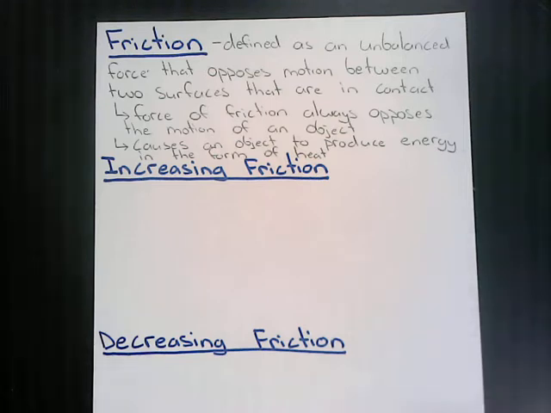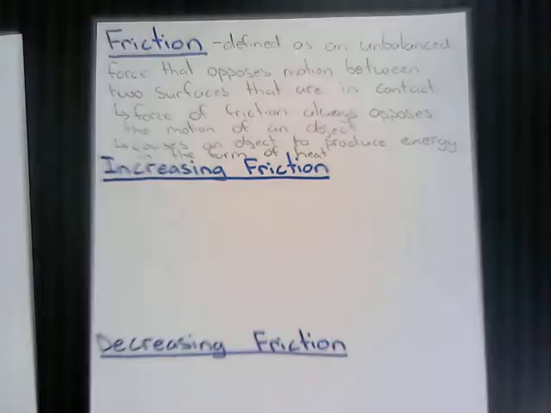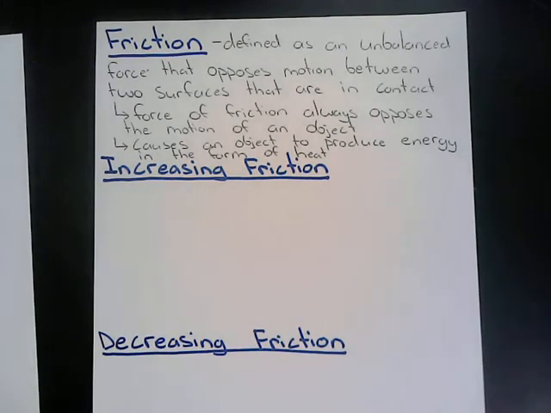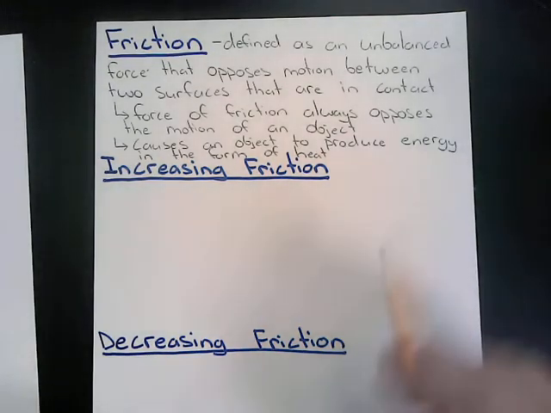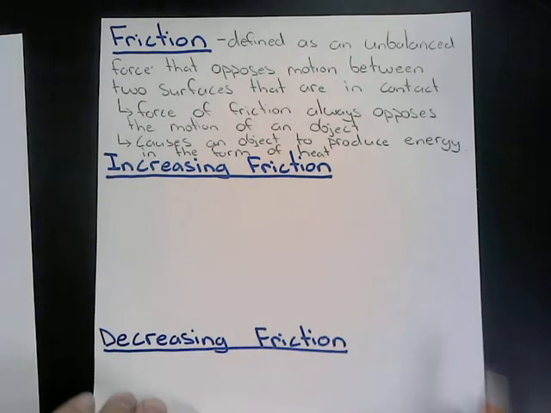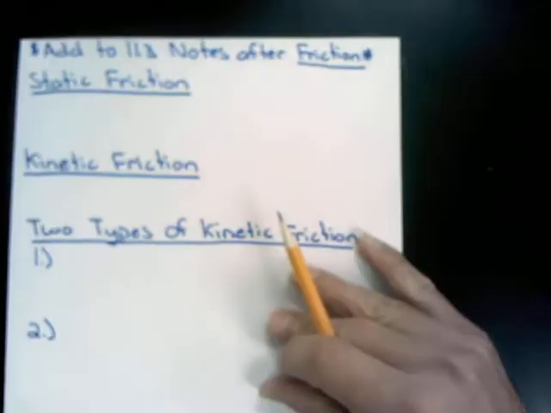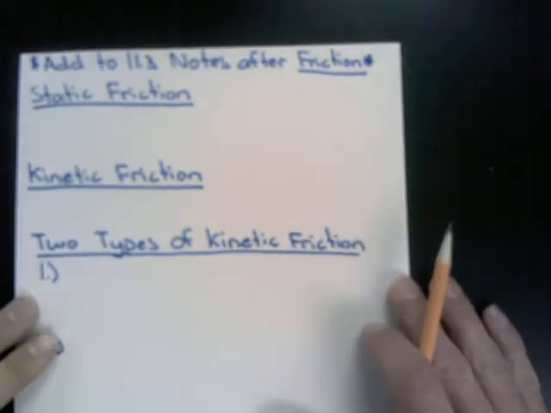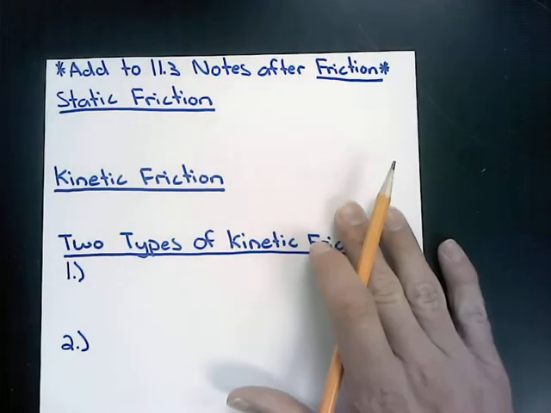Now, I meant to add in a section of notes here. I should have placed them right after this portion of friction, so you can go ahead and just add these to your notes, on a separate piece of paper or the back of one of these sheets of paper. This information I'm about ready to tell you should have gone right after friction. We need to talk about the different types of friction.